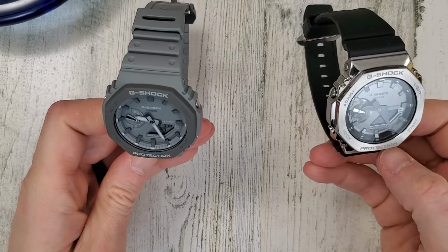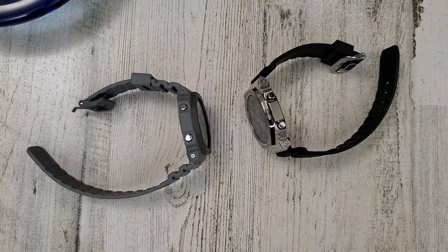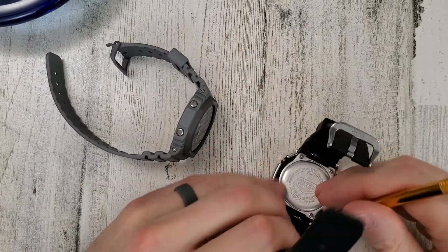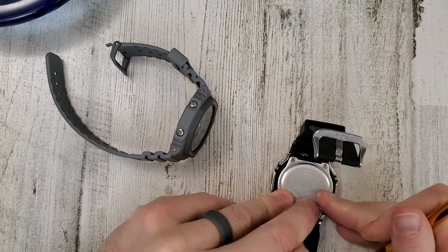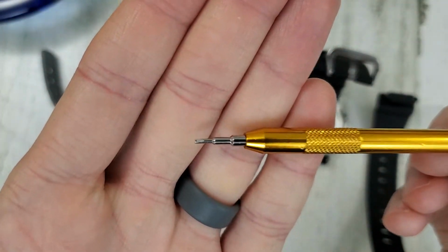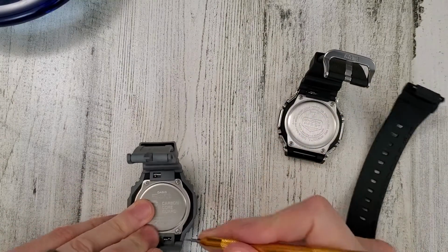All right, I'll change these straps real quick and then I'll get them on wrist. I'll just change the bottom one just for the fun of it. Hopefully I don't mess up Peter's watch. It should be okay. Yeah, it's quick release, but it's still easy to use. This tool here. Looks like I gotta change the forks on this. One of these days I'll buy a decent spring bar tool.